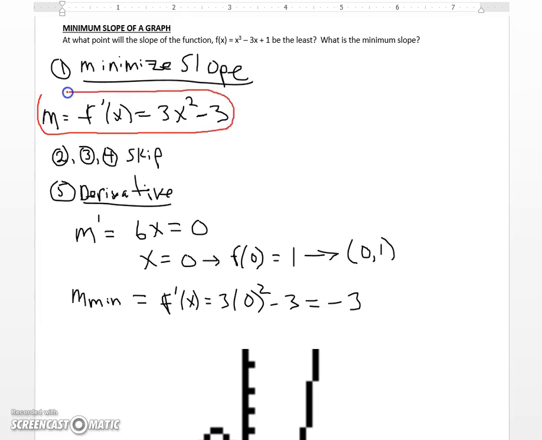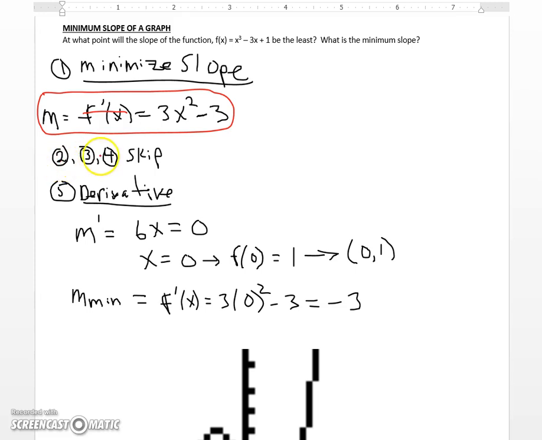Now this equation is what we are wanting to minimize. So this is what we need to take the derivative of. Even though we just took a derivative, that first derivative just gives us the equation that we need to minimize. So don't think of this as a derivative, think of it as a slope function. And so that slope function is all in terms of x, just one variable.